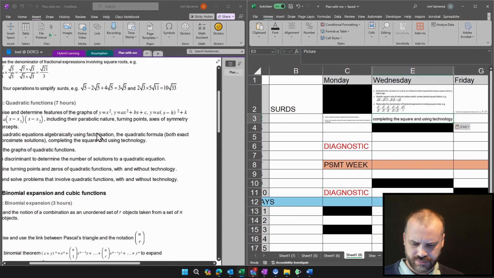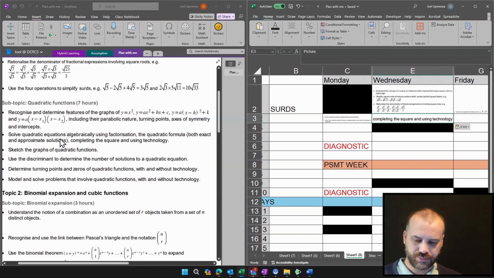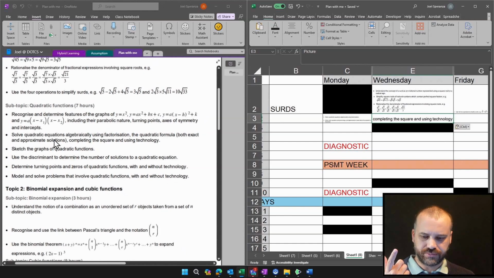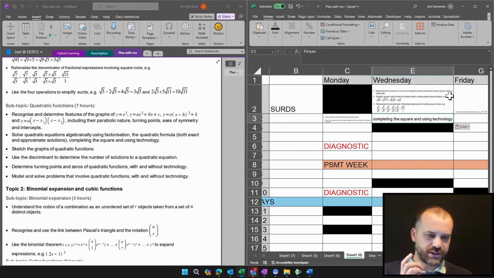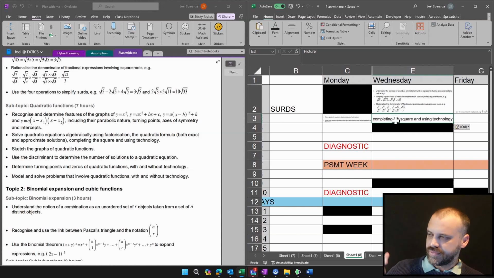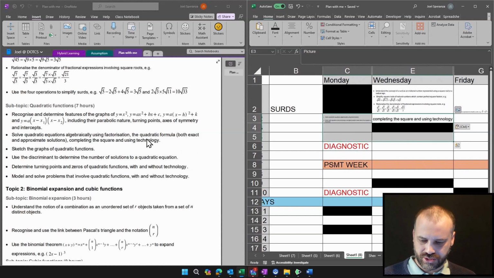Okay, next up, I've got the quadratic formula, exact and approximate solutions. That's good. And so that's probably a good time for me to mention that yes, I've only done 2 lessons on surds, but if I teach correctly, I can fit surds into literally any lesson. So we can keep doing spaced practice by doing surds in quadratics or anything. So that's going to be another opportunity to do that.